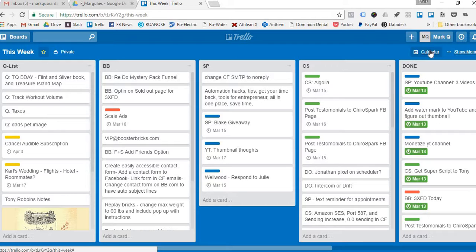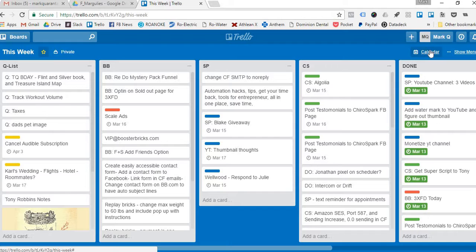So that's just my system, but I found it to be very useful. I've tried a bunch of different things as far as to-do list apps and project management, and Trello has by far been my favorite. Of course there are a couple things that I might start using later on that I don't necessarily use right now. But there's just so much functionality, and I'm just using the free version. There's a paid version that maybe someday I'll upgrade to.